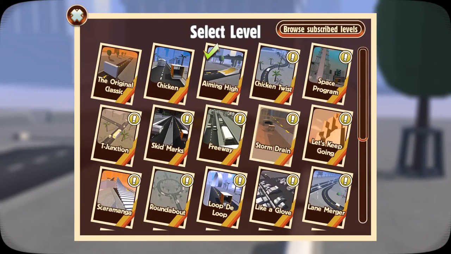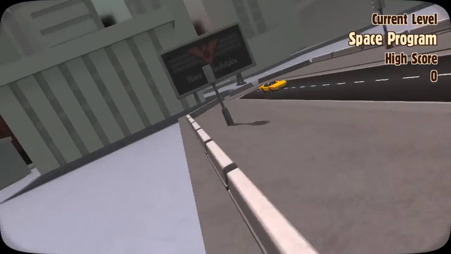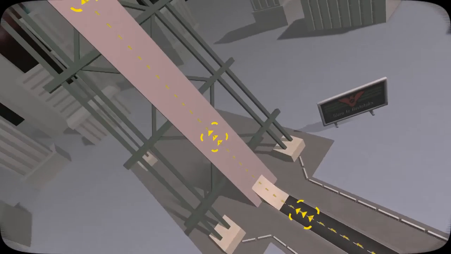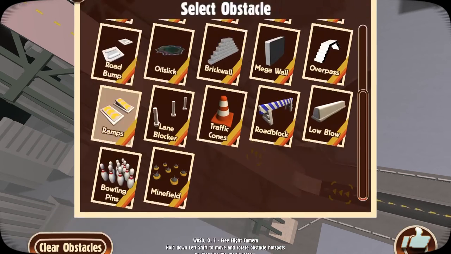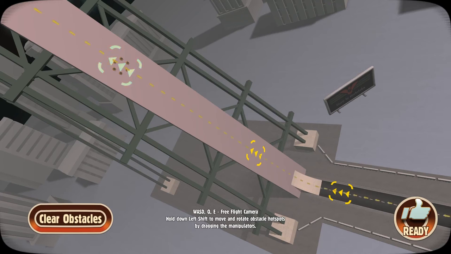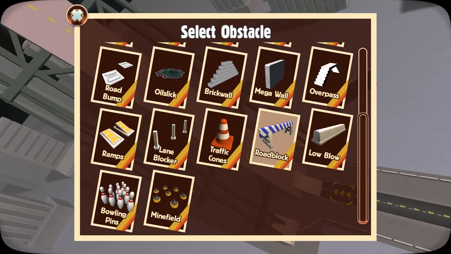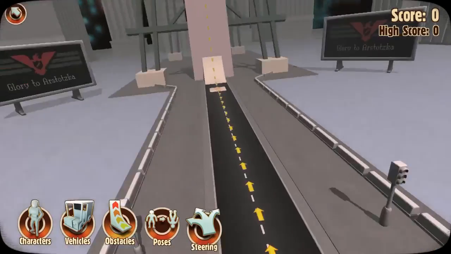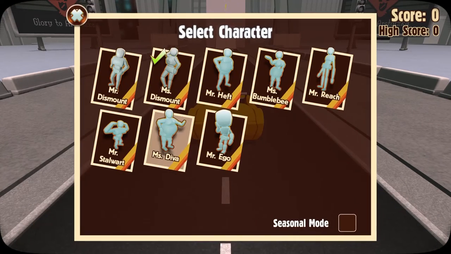One more level. We're gonna skip Chicken Twist. I want to see what Space Program's all about. Alright, I'm into it already. Any obstacles? Okay. Alright. We can get all the way up here. Minefield. Okay. Turbo pad. Alright. Nope. I'm gonna keep the vehicle. I think we've subjected this dismount to enough already.